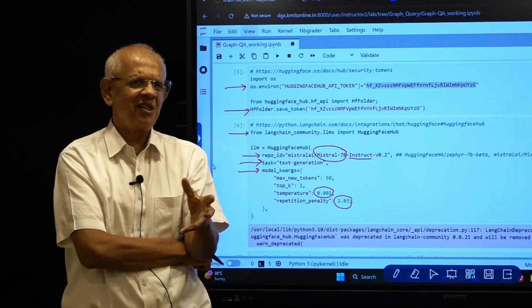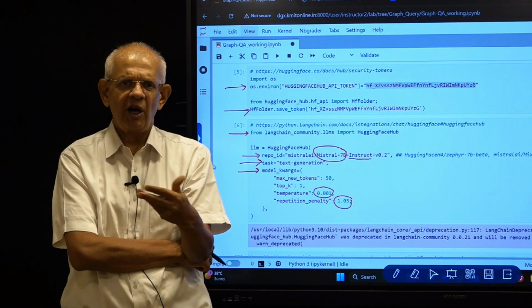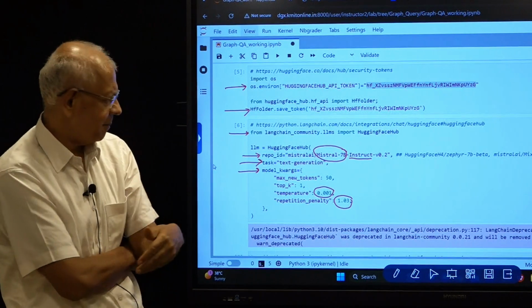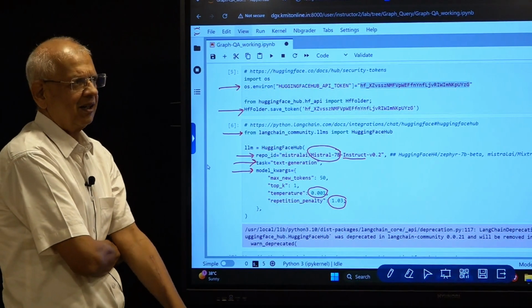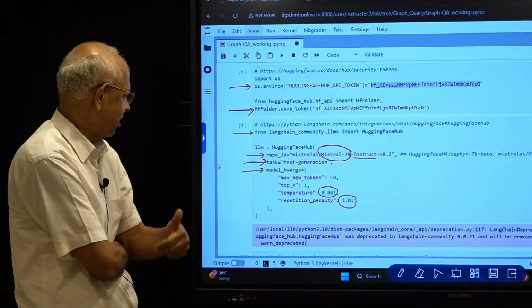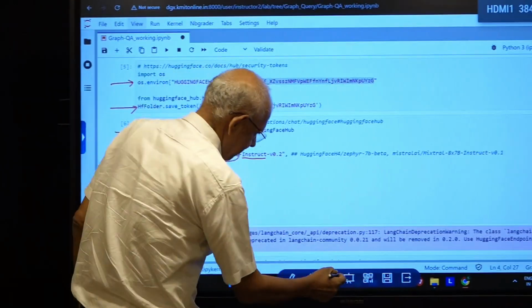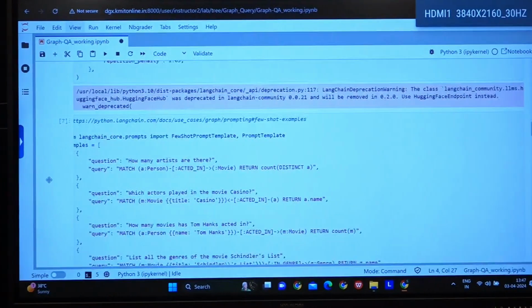This is basically changing the hyperparameters of an LLM to work in our own way, and this is something you will have to get familiar with over time, and this is part of the way the LLMs work. So that is what it is. Now let me run this part and see what we do next.